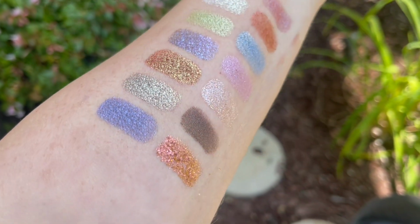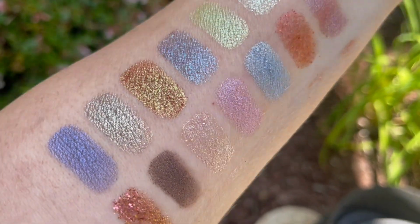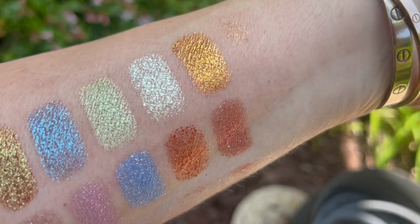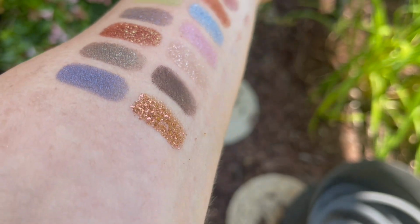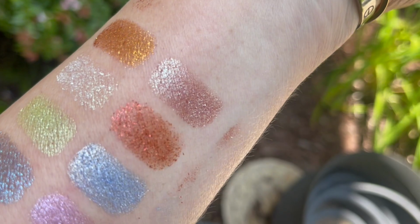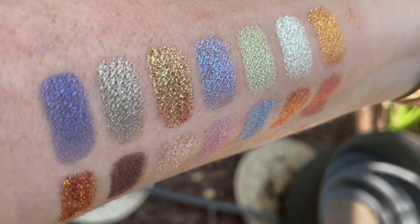All right, let's take these outside into the warm California sunshine. Wait until you see the way these look in sunlight. And we have some beautiful sunlight today to really see these in. Just gorgeous. I am ashamed that it took me this long to jump on board. I could have jumped on board with the anatomical lipsticks, but I decided to wait a little longer. All right, so let's give this a try. I have two eyes. Honestly, we have enough here to do 10 different looks, and we could keep going and going, but I figure let's do two.